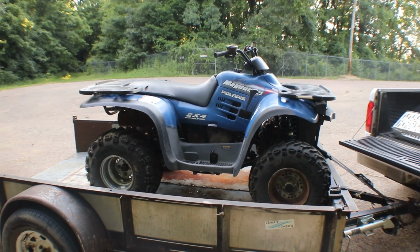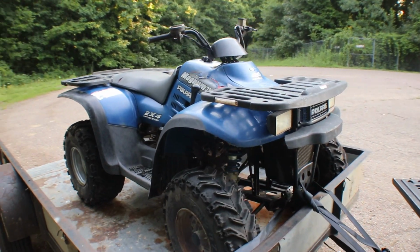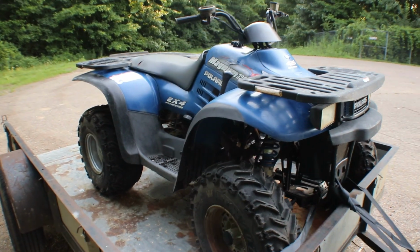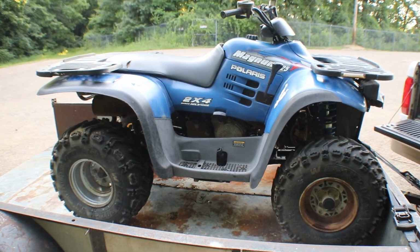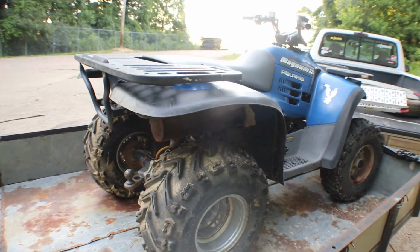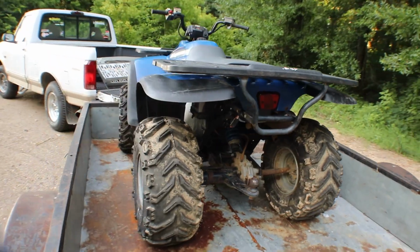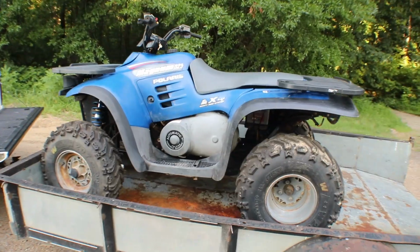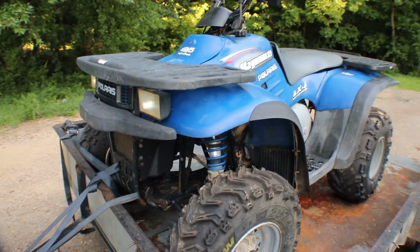But here it is, folks, the 1999 Polaris 325 two-wheel drive. It's a 325 with a 330 cylinder, so it's got a 330 kit. I haven't ridden it yet, only just to put it on the trailer. I cleaned it up a little bit, and I'm gonna get out here and ride. It's cooled off some. Ride it, see how it goes, and it will be up for sale.